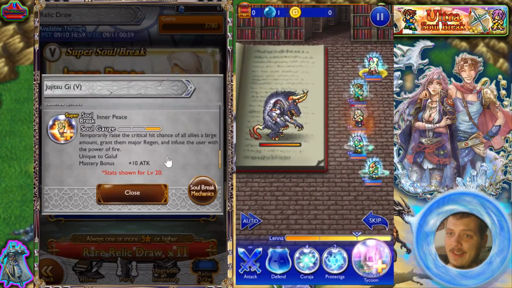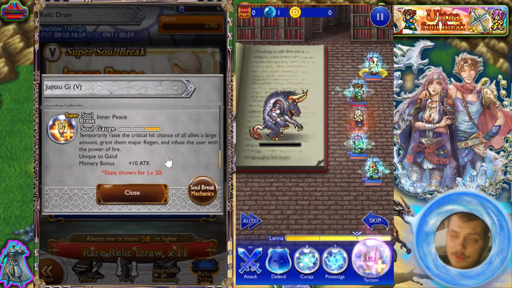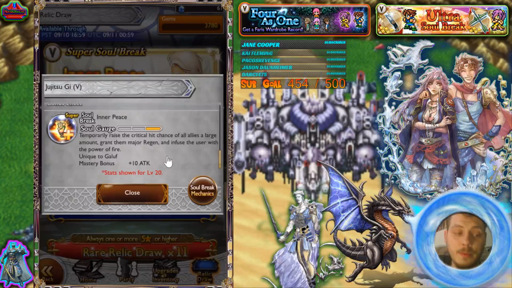Other than that, this is kind of like a troll draw on this banner here. It's the filler material. The stuff for Galuf is not what you're really going to be looking for on this banner, so hopefully you can avoid it in preference for some of the better stuff.